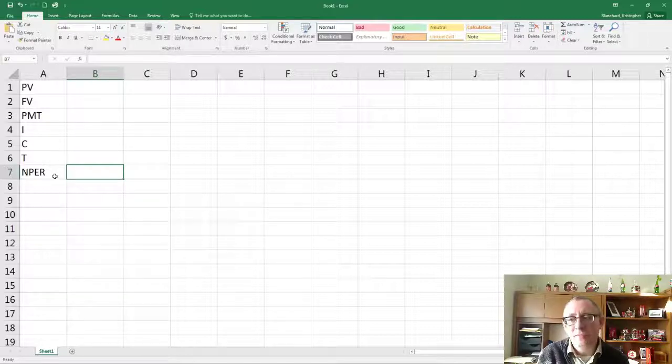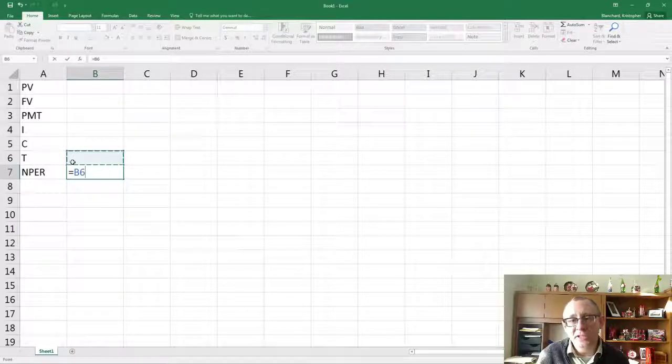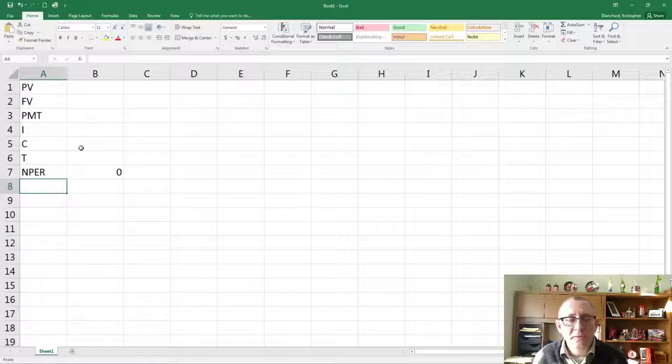Now this is a formula, so we're going to hit the equal sign. And the number of payments is going to be your T, the one above, times C. So T times C is the number of periods. Okay. So basically, let's say you have a savings account that pays interest semi-annually, twice per year, and you want to see how much you're going to have in 5 years. You're going to earn interest over 5 years, every 6 months, so you're going to earn interest 10 times. That's what that MPER is. How many times are you earning or paying interest?